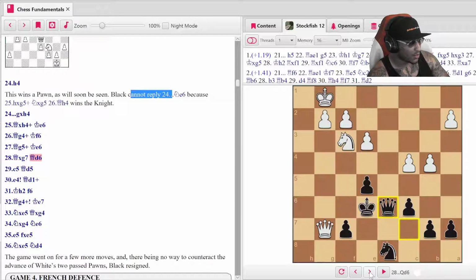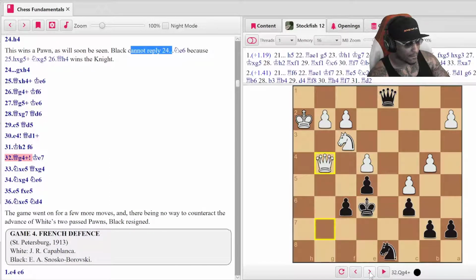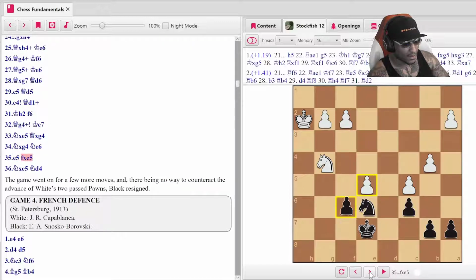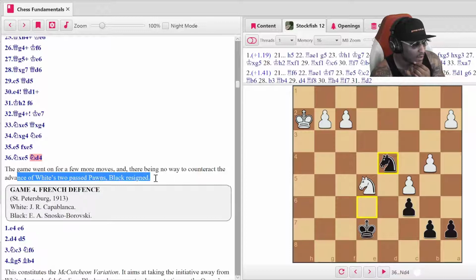Check, he takes the pawn, queen d6, he's trying to fight. King e7. Oh my goodness, knight takes e5. And he just goes to a winning game. Easy. The game went on for a few more moves, and there being no way to counteract the advance of white's two passed pawns, black resigned.